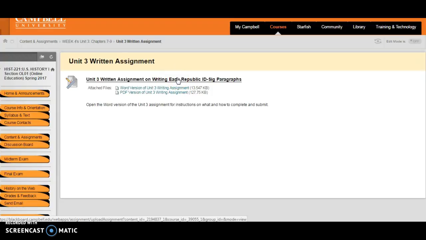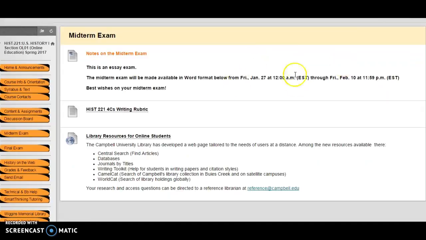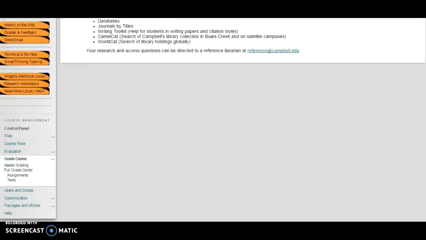Also, I would just point out at this point in the semester, this is a relatively more manageable assignment. I would use that extra time to begin paying attention to the fact that the midterm exam is the next requirement. It's been there and available for you for some time, but the sort of do or die deadline will be coming up soon, and you'll see the rubric, and once you have an opportunity to log in, click on midterm during the window of time that the midterm exam will be available to you, go ahead and get started on that essay soon.